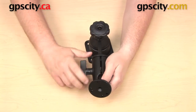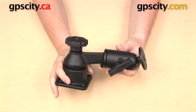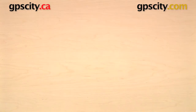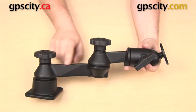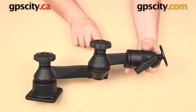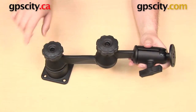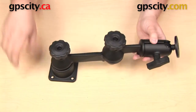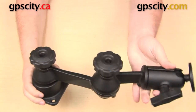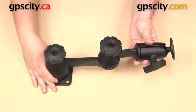This is the RAM swing arm in its most basic form, but you can also put together something like this. This mount is similar to the first one except now we've added an additional swing arm — so we had six inches of extension before, and we've added another six inches here. We've also added a joint in the middle so we can still rotate off of the base, but now we have an elbow there in the middle to give us a greater range of motion.